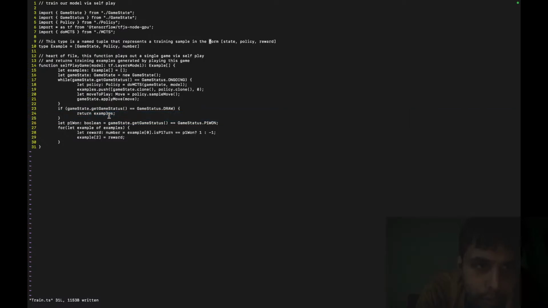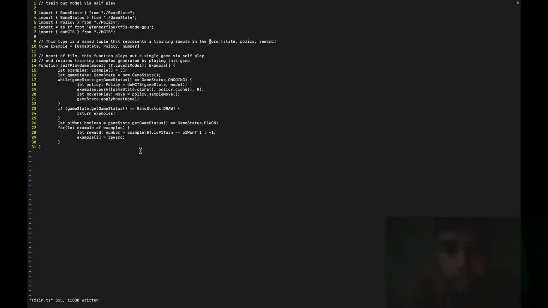If it's a draw, we return that, or else we assign the reward based on whether their turn lines up with who won. If it's player 2's turn and player 1 did not win, so player 2 won, we'd give them +1, or else -1. There are no zeros because it's decisive. If there's a winner with +1, his opponent gets -1. Just the way the world works if it's not drawn. And then example 2 becomes reward.